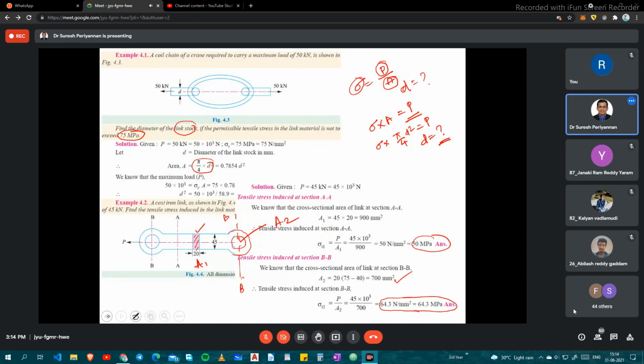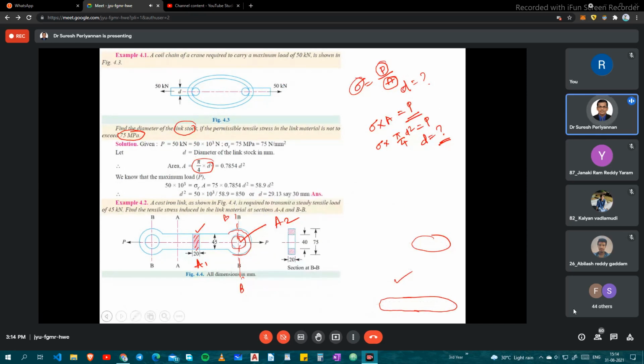Because we already studied in the earlier chapter, wherever curved surfaces and corner surfaces are there, stress concentration will be more, and failure is also possible. Now in this case, how can I reduce the stress, without changing the outer dimensions of the shaft, the link, the outer dimensions of the cast iron link? How can I reduce the stress in this region? Anyone, please?